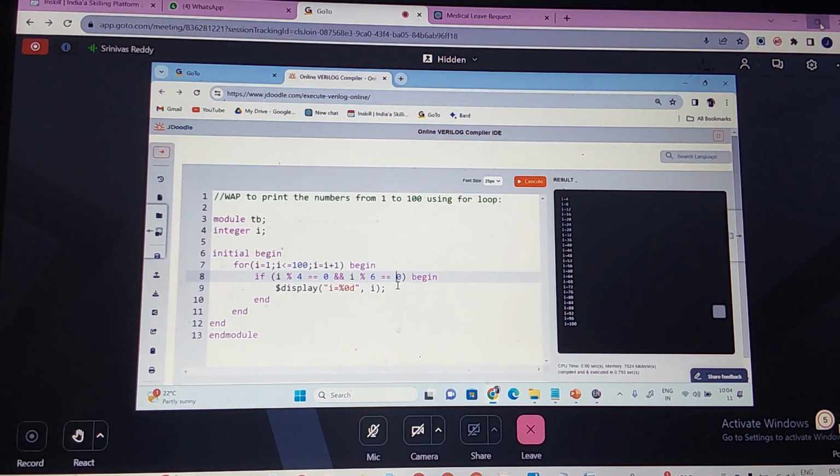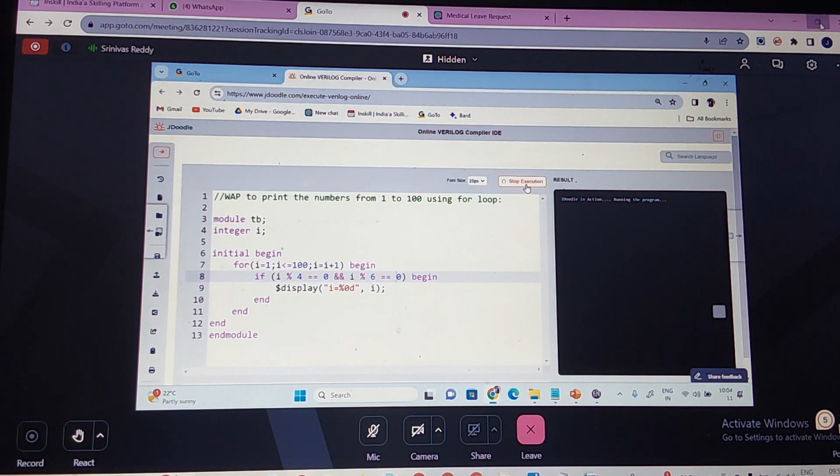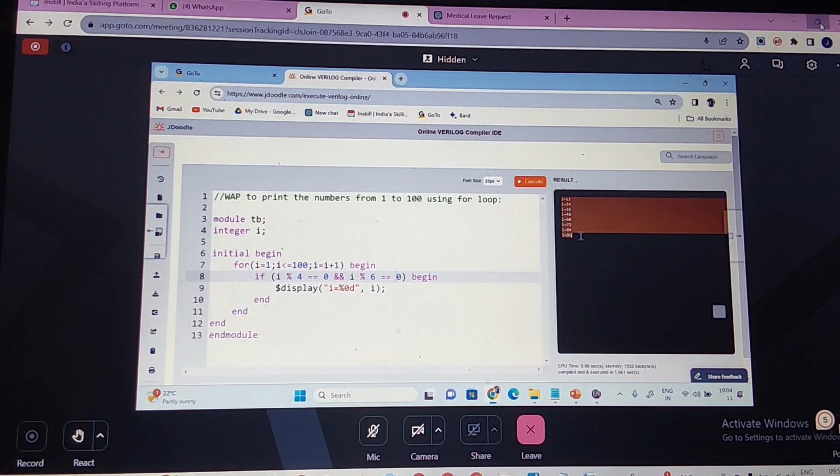What is the modulus operation? What output does modulus give? It gives the remainder. If you divide any number and the remainder is 0, those are the numbers which are divisible by 6 itself. Now can I run this program to print all numbers divisible by 4 as well as 6? 12 is divisible by 4 and 6. 24 is also divisible by 4 and 6.